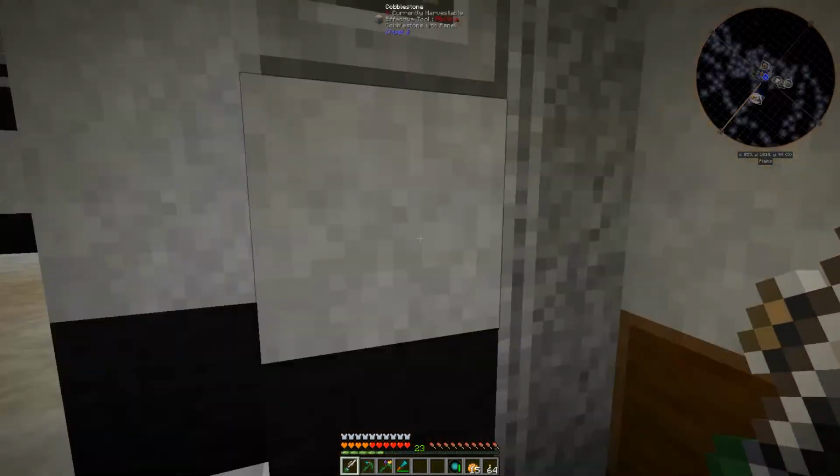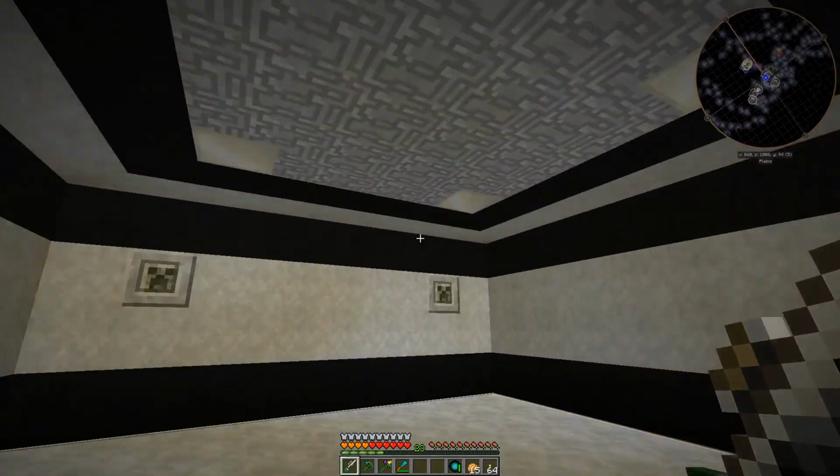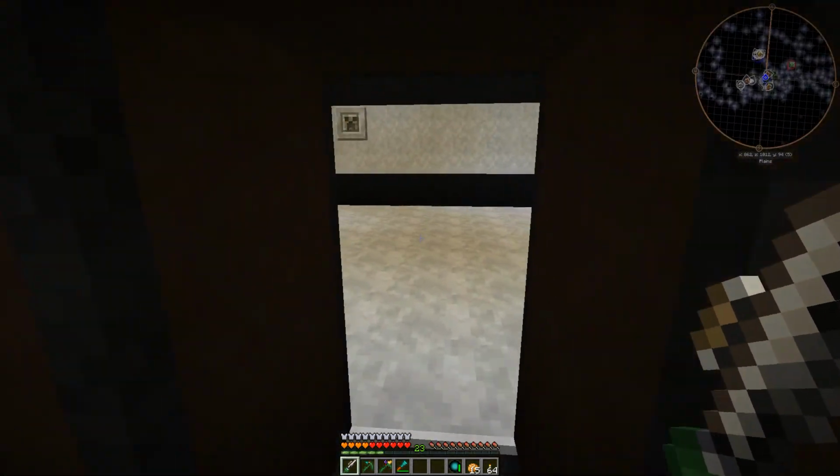and even the insides of the walls. So we may be able to use this for our wiring and stuff. And I've got the same thing on the other side, and then this is going to be the zombie spawning room. So here's the plan.